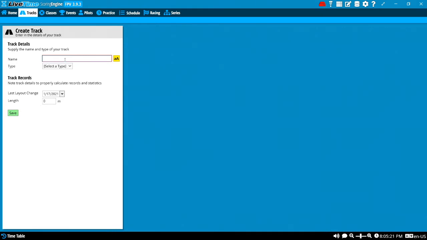detailed options. So a track is kind of a carryover from the RC car world where you'd have a hobby shop with an RC car track in the back, and that layout is not going to change very much. Whereas in drone racing, we have different fields that we have races or events in, and we change tracks all the time, almost every time that we go out and fly.